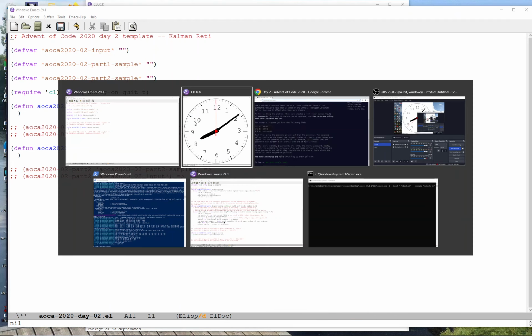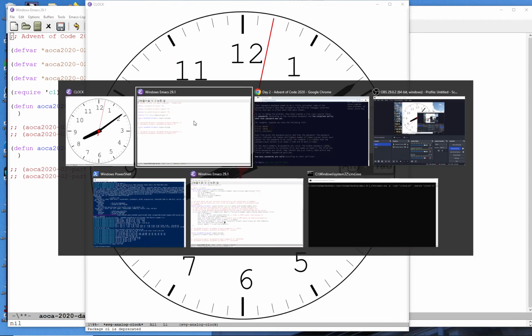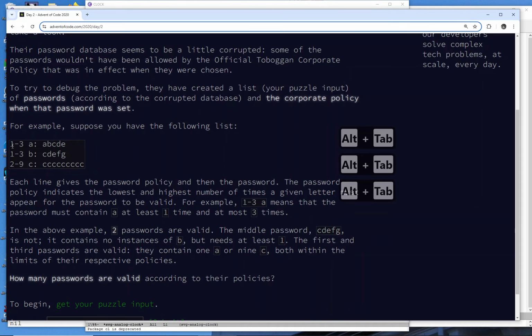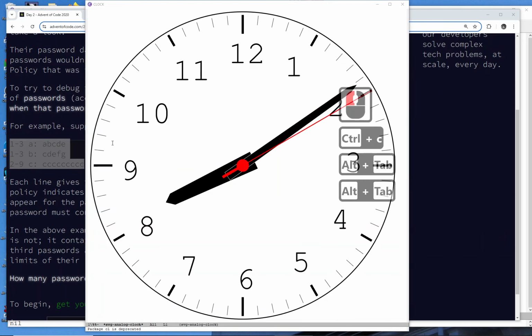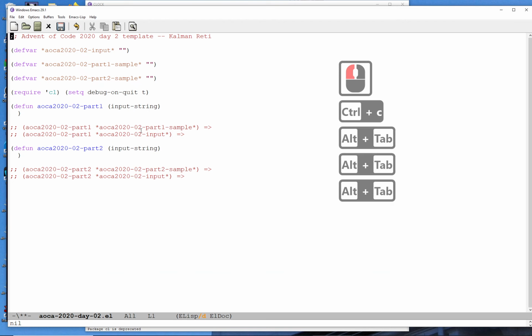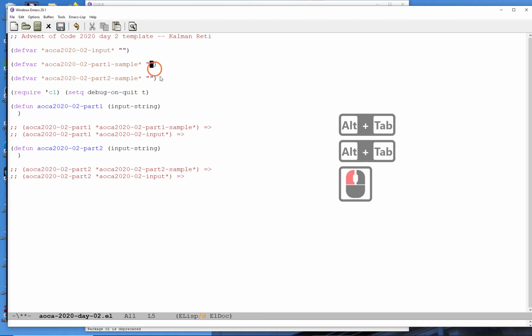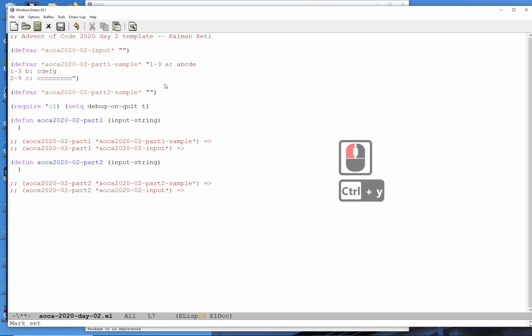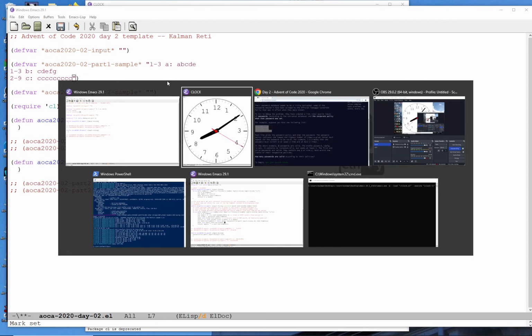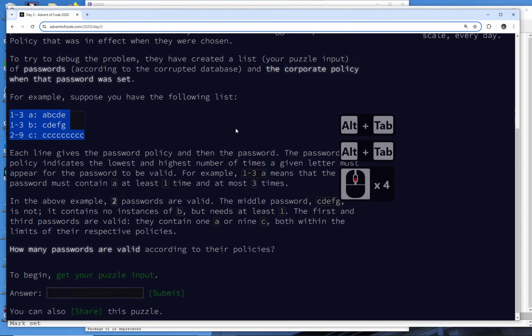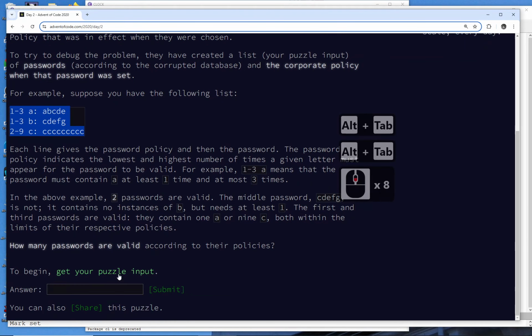Similarly to the last time, what we need to do is copy the sample input into one variable, which is this part1 sample variable. And that's correct. Then we have to get our puzzle input, and that's down here.